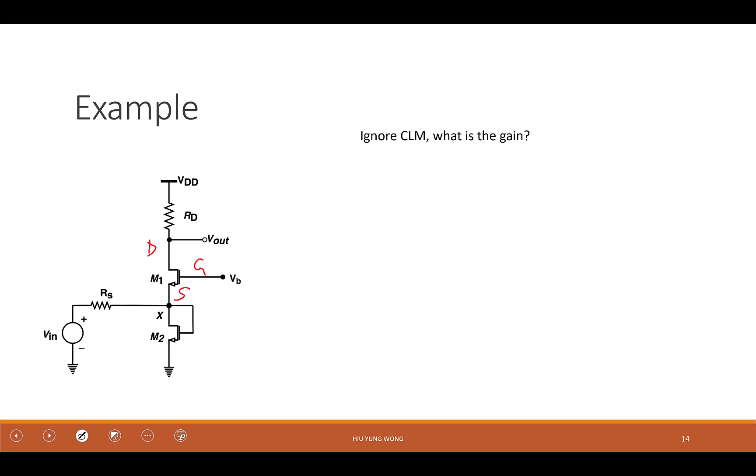But it's closest to the source. So I will click, if I really need to map to one of the circuit, I will choose common gate first. But again, you could have the problem. But this is not exactly the common gate I know. Because the voltage is here, it is not here. But we have learned to break it into two stages. Can we do something similar? Say it again.